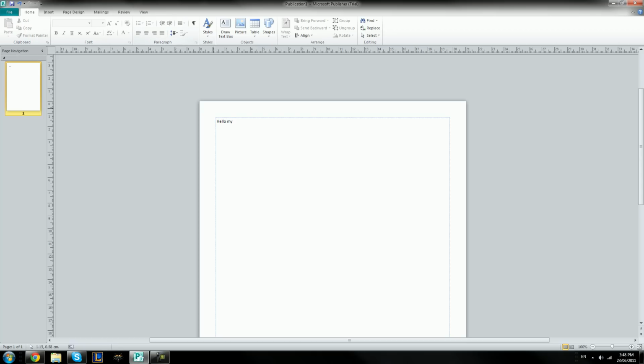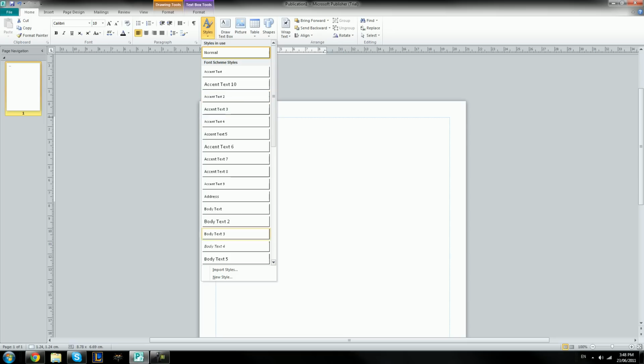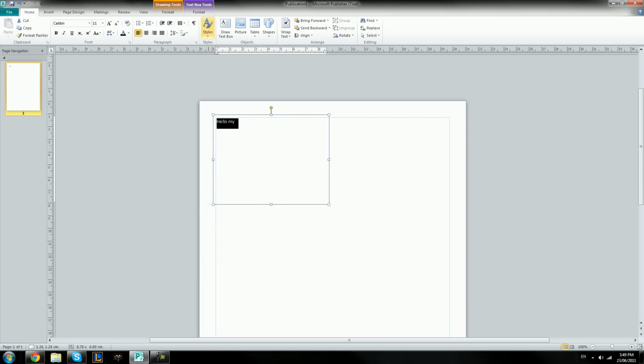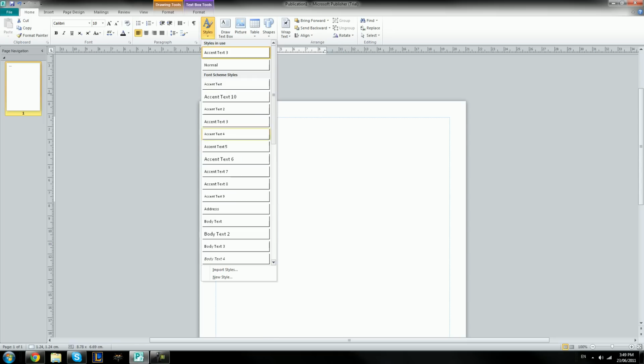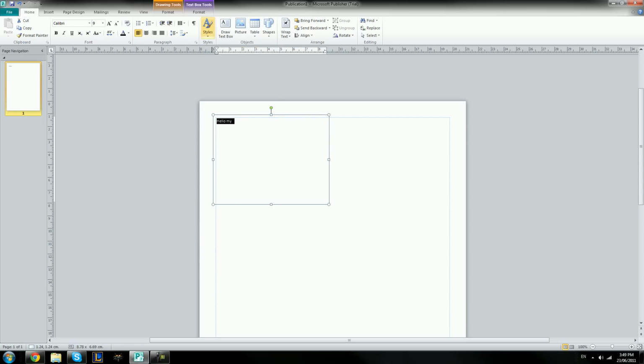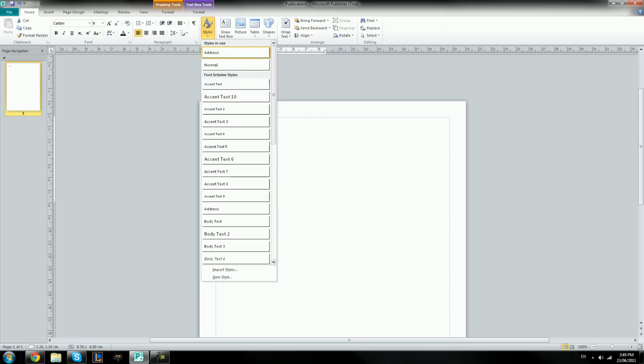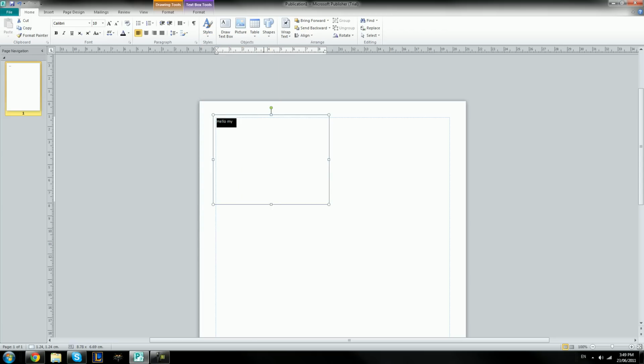And then as you go on, we have paragraphs again. That just changes it like we've seen in the other ones. And then we have styles. Styles are a little bit different. It's kind of like the titles in Microsoft Word. It's just an easy way to choose a set style and font rather than going through it and manually choosing the font, manually choosing the size. It just gives you pre-made ones.